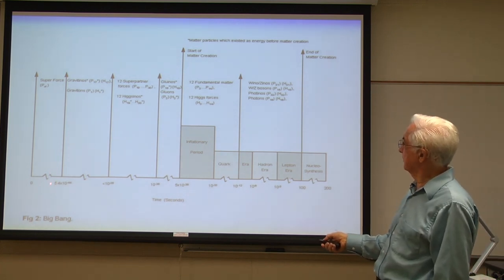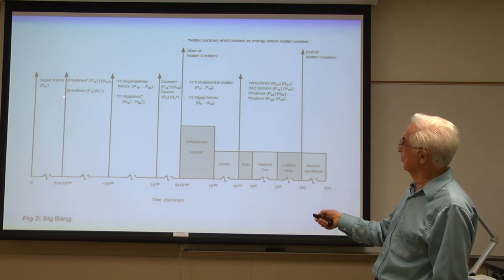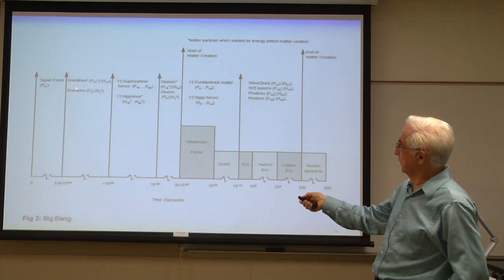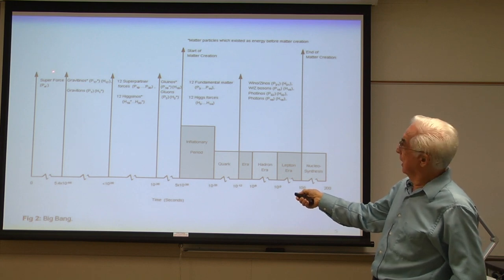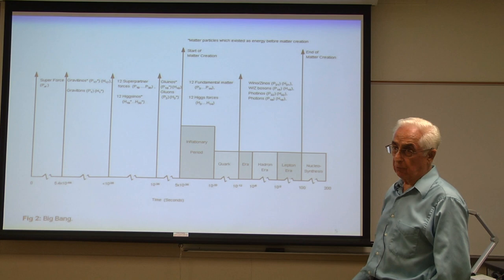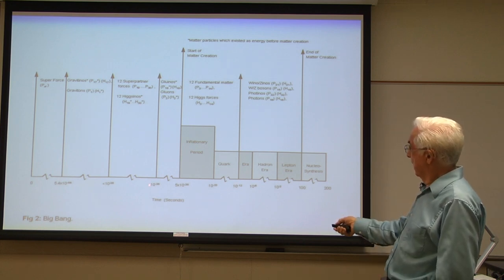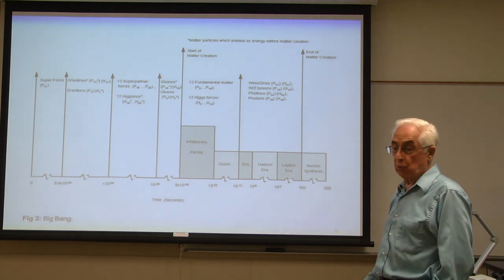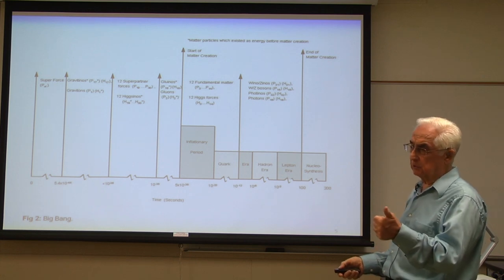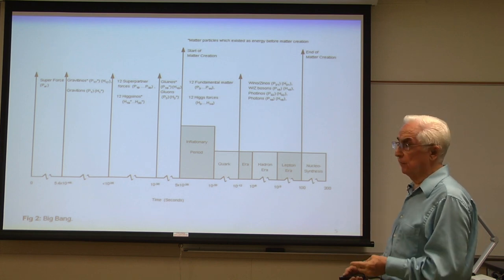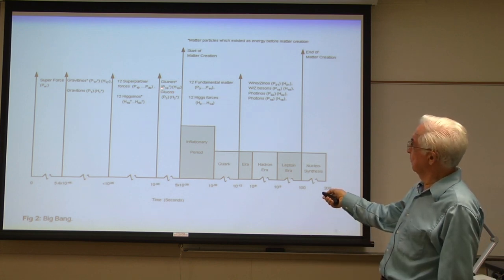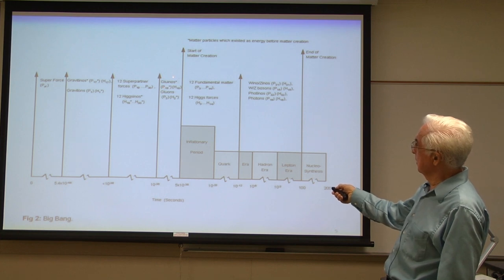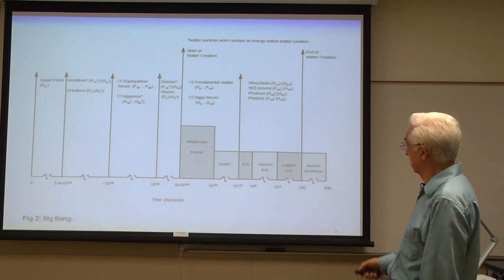Going over to the individual times, at 5.4 times 10 to the minus 44th seconds, the graviton condensed out from the superforce in that center Planck cube. Along with the graviton was its superpartner, the gravitino, and associated with both of those were the supersymmetric Higgs particles. At T equals 10 to the minus 36 seconds, we had the grand unified theory, where the strong force was combined with the electromagnetic force, which was combined with the weak force. At this particular time, the strong force, the gluon, condensed out from the grand unified theory, along with its superpartner, the gluino, and their two supersymmetric Higgs particles.